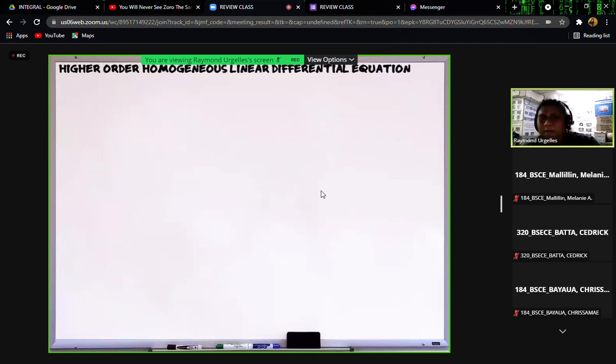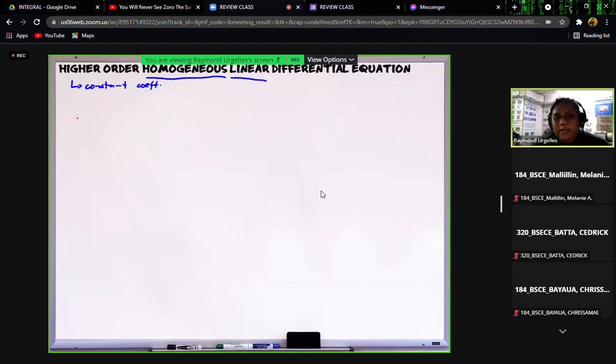So let's proceed dun sa higher order homogeneous differential equation. Okay? So again, i-consider lang natin sa lecture natin is the simplest one. So again, homogeneous na differential equation, saka linear na higher order. And aside from that, i-consider lang natin dito is yung merong constant coefficient. Okay? So in other words, ganito yung magiging form.